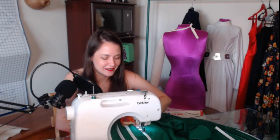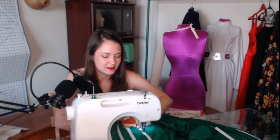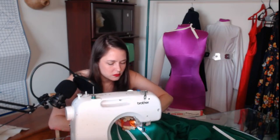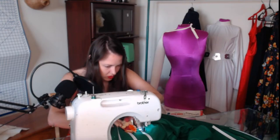I just realized I left my little mouse pinned in here, and now he's just gonna stay there for the moment because it's making me laugh. But I have to make sure he's lined up. Hey, get your hand out of there, buddy.